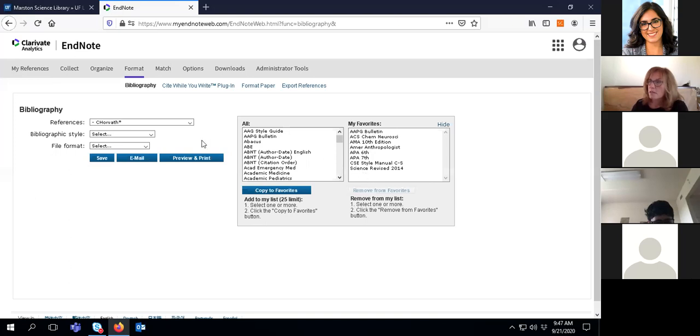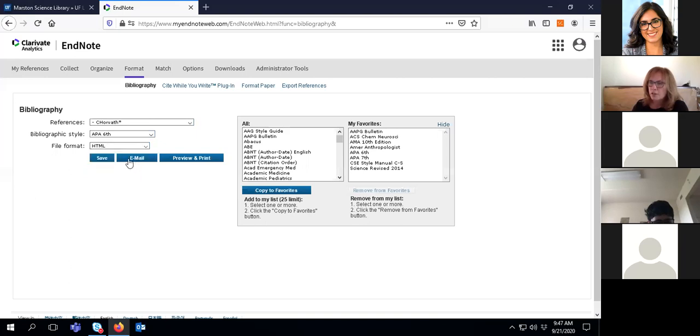Okay, so that's very important, to get my favorites added. So then when you create your bibliography, you go to References, Bibliographic Style, say I want to do it in APA 6th edition. And here you have the option of HTML, plain text, or rich text file.